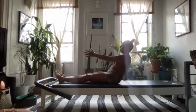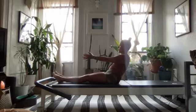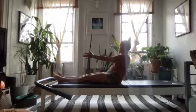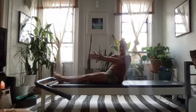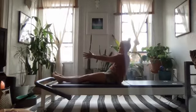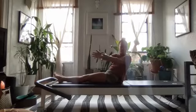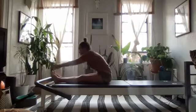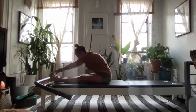So coming up to that halfway point, wide collarbone, and then just twist your torso over to the right, keeping your pelvis in place, and rotate back to center. Twisting it over to the left, and back to center. One more time, twisting over to the right, and back to center, and over to the left, and back to center, and then rolling up and dive over to your toes. Take a quick little stretch, but we're not done there.